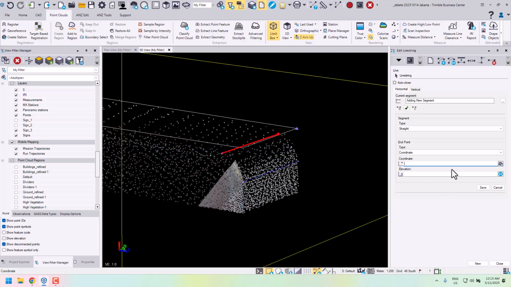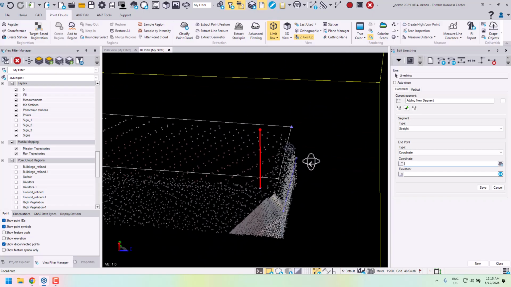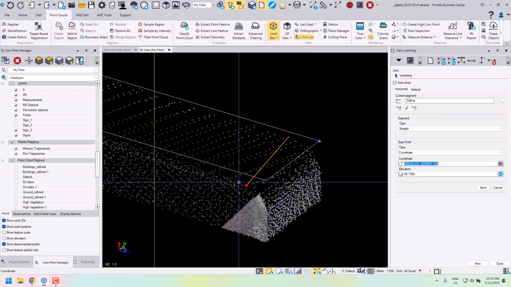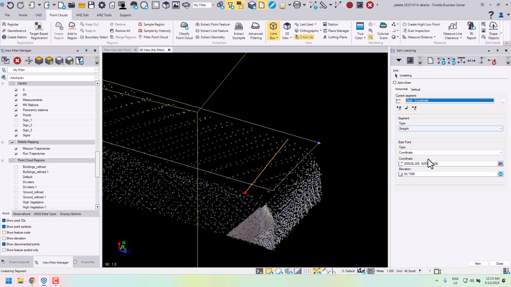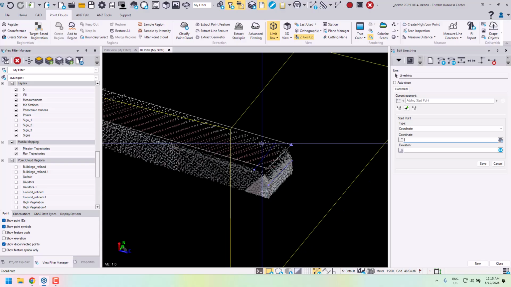No, might just undo that last coordinate and make it go to there instead. Just onto there. That's a bit better. Okay, and then we'll go another new one.